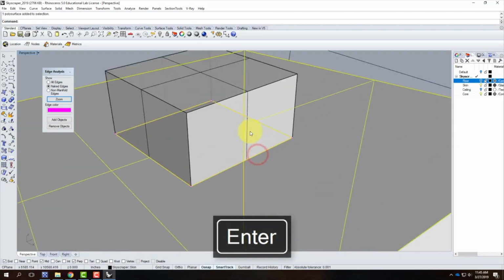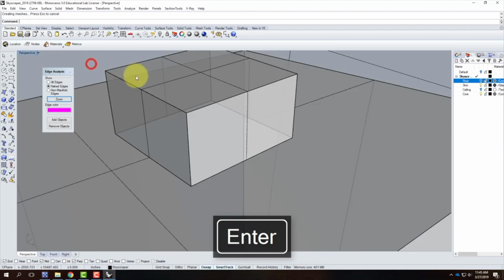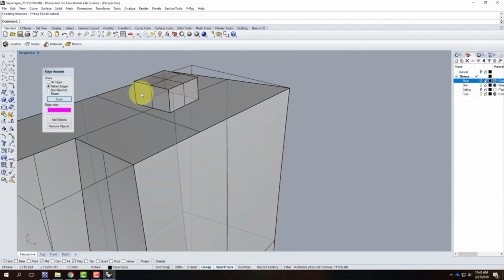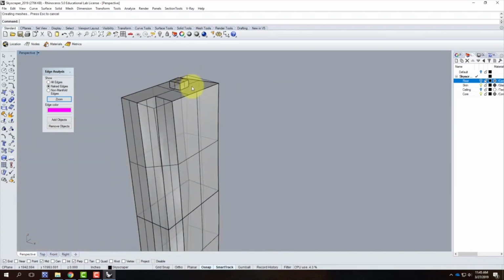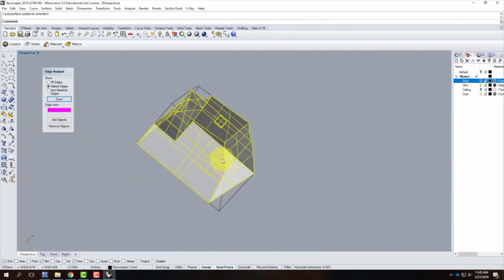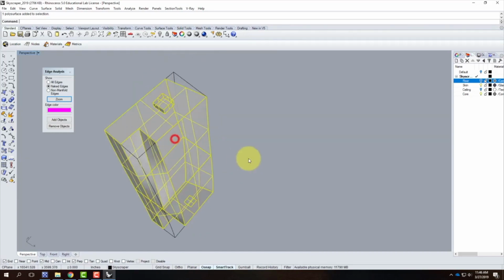When I join those two together, assuming I type join correctly, that naked edge there goes away. Likewise, down here at the bottom, the naked edge has gone away because I've joined those pieces together. So I now have a completely enclosed shell. I have nothing inside of it, and I have a completely solid, no naked edges object.